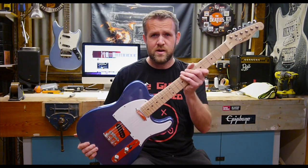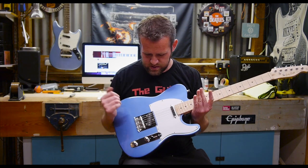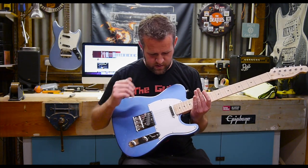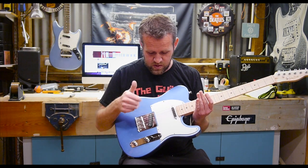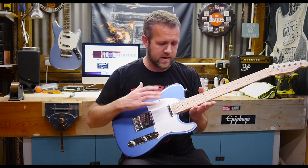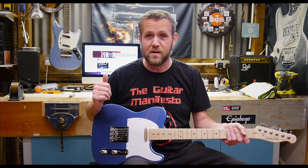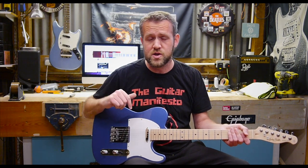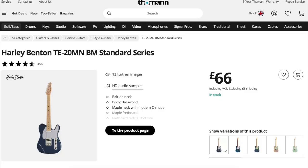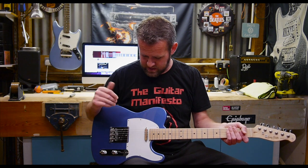Beautiful colour. Everybody knows what a Telecaster is all about. No frills. Just a straight out rocking guitar with just a simple neck, bridge pickup, three playing positions. That's all you need with these. They are awesome guitars. Pick this up for 40 quid, Facebook Marketplace, absolute bargain. Brand new, these are on Thomann's website for £66 plus £8 shipping to the UK. So even at that price, absolute bargain.